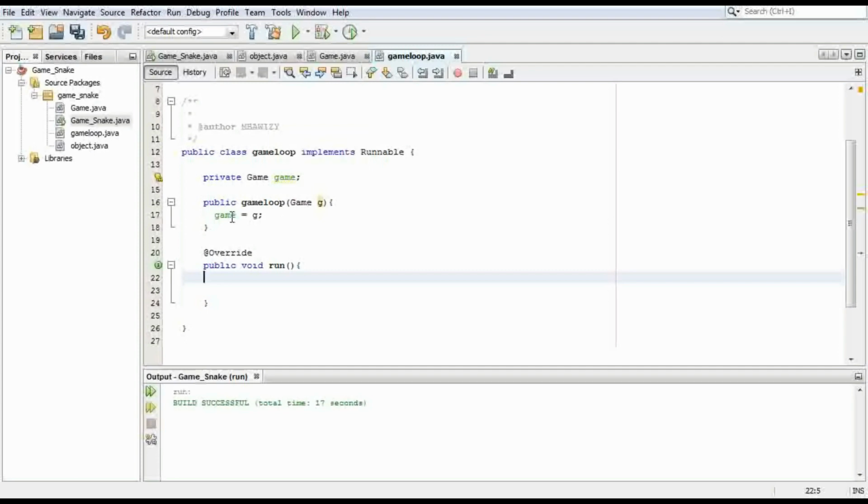Now this game object, we can use it within this thread, and it's going to be used essentially to update the game itself, the variables in the game and some functions in the game that we're going to create, and I'll show you what I mean.